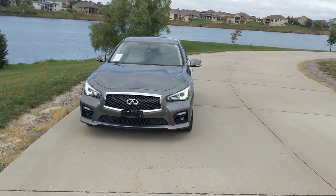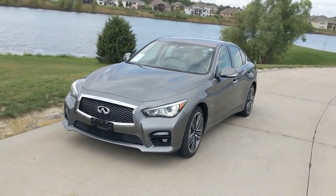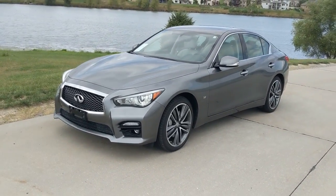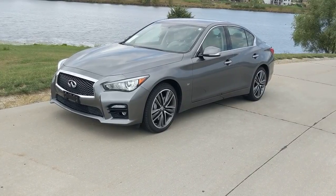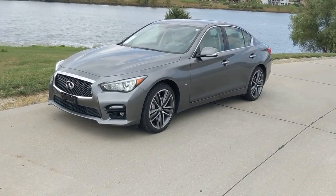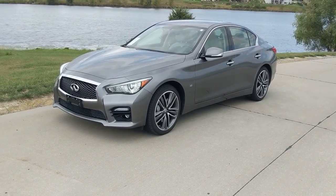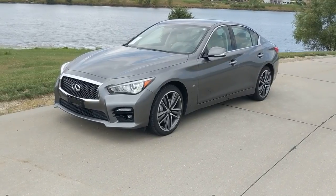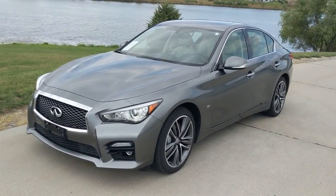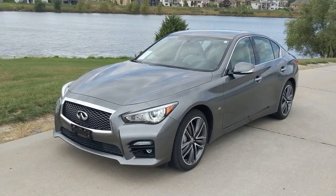This has a 3.7 liter V6 with a 7-speed automatic transmission. It does 0-60 in 5.6 seconds — very quick and respectable for a luxury sedan. In 2016 they refreshed the Q60, which is pretty much better in every way. This car also had an optional hybrid with a little bit more horsepower, about a second quicker to 60, which is very phenomenal.